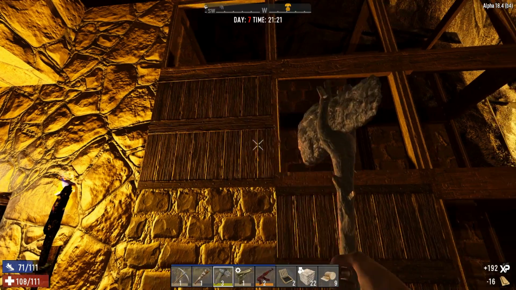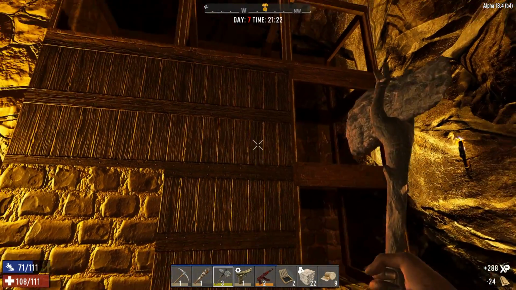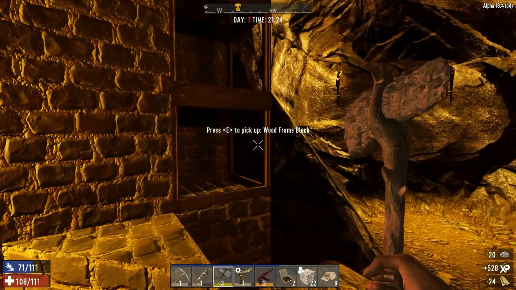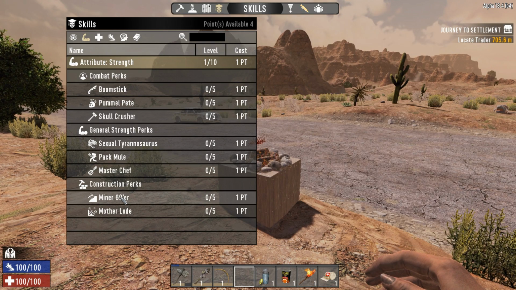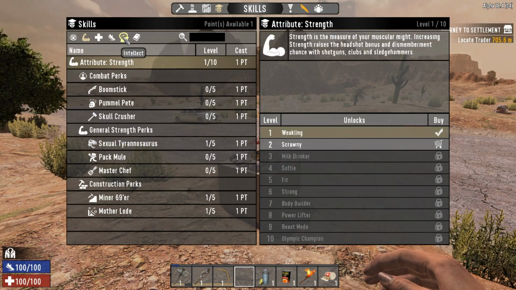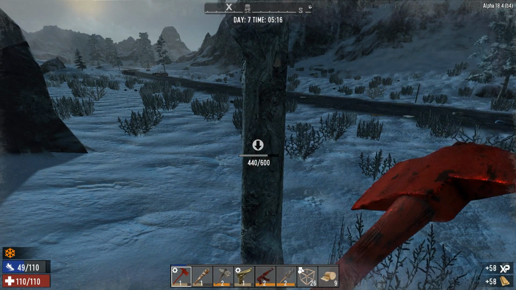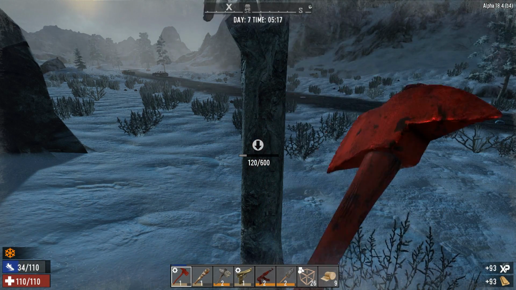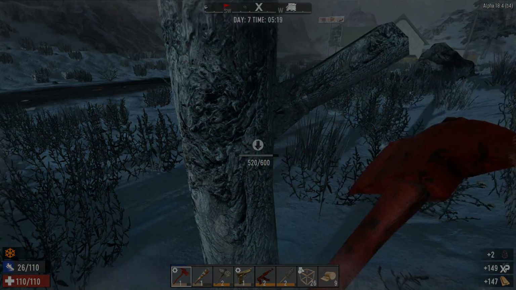Our next build is what I call the Builder. It is best for players who want to maximize early resource collecting, minimize grind time, and get started on their base as soon as possible. For this build, buy the first level of Miner 69er, Motherlode, Sexual Tyrannosaurus, and Advanced Engineering. Since these are all first level, you will not have to spend any skill points in attributes to unlock them, and the benefits are great for early building and resource gathering.